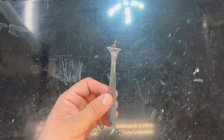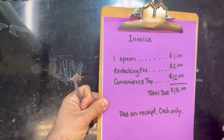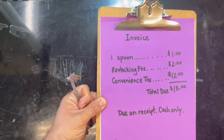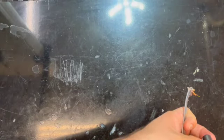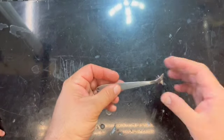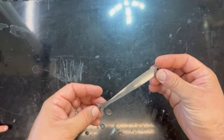Excuse me, sir. Yeah? The regular what? Editor needs it. What is this? An invoice? She needs your signature. One spoon, a dollar. Restocking fee? Convenience tax? $15 cash only? Oh, okay. Well, thank you, I guess. You're welcome, sir. Okay, well, I guess it won't cost the regular viewers $15 to make, you know? But I guess here at the regular shop, things are different sometimes.